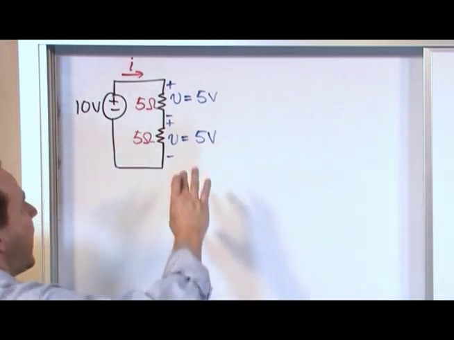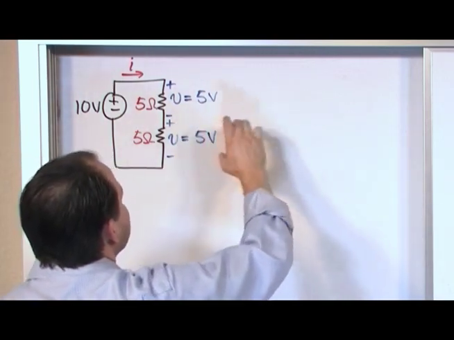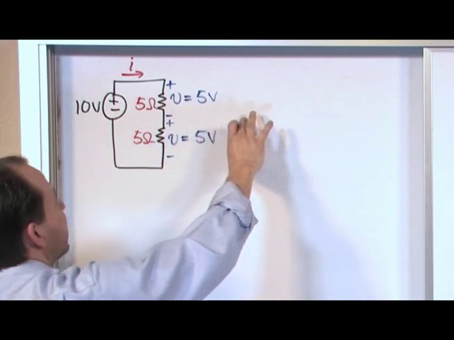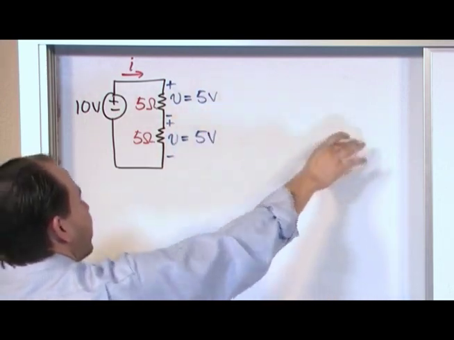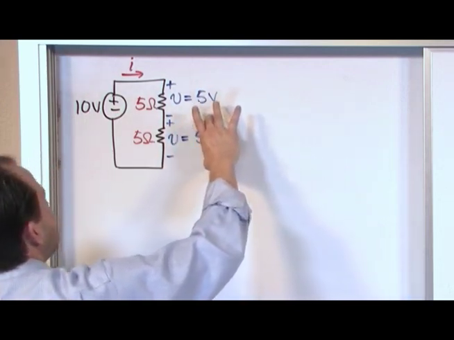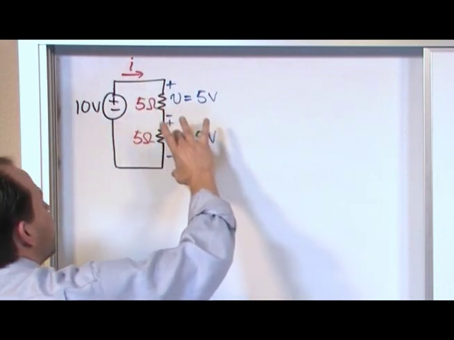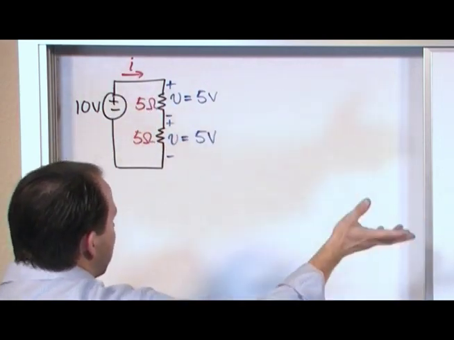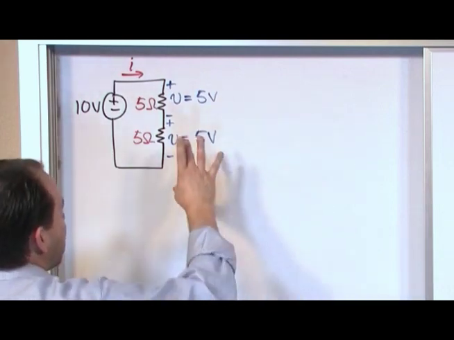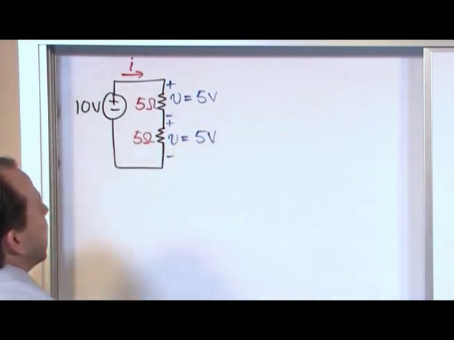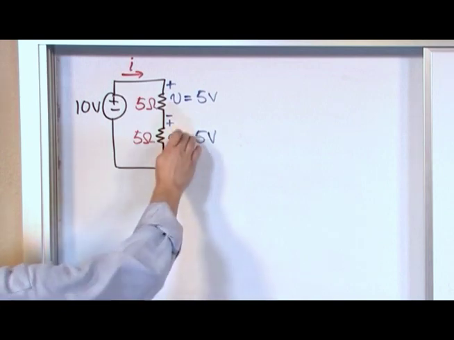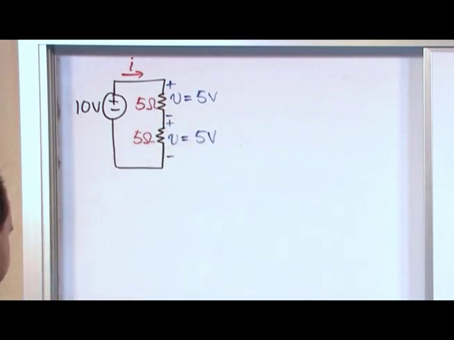So in this case, maybe I want 5 volts. Maybe I want to connect 5 volts to some other circuit. So I would literally have a circuit I designed out here, and I would connect the leads right across this resistor. And that's going to supply current at, and I'll talk a little bit about this, in a perfect world, 5 volts directly to my load, right? Now let me show you briefly why this is the case.